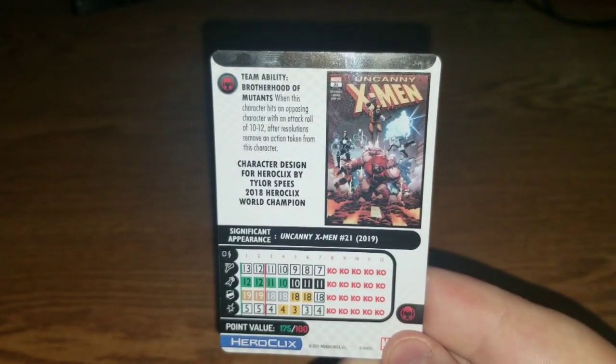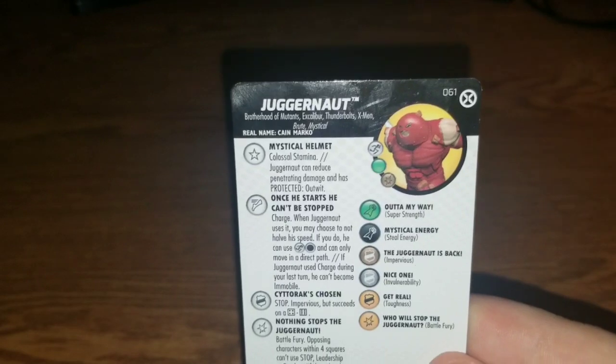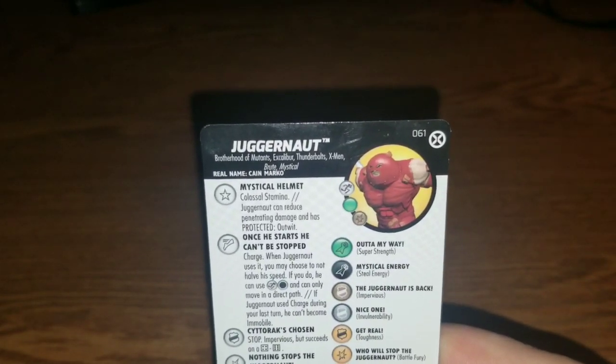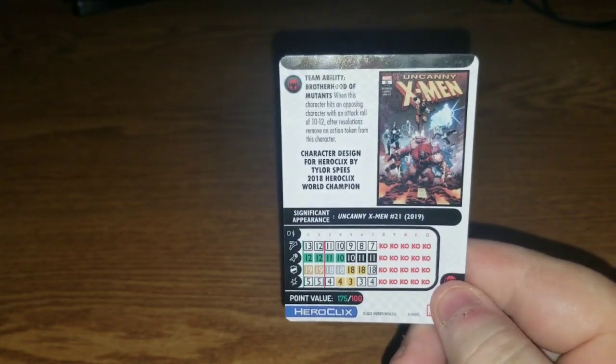He has the Brotherhood Mutants team ability, so that he has Colossal Stamina, but if you can remove tokens from him that way, he can just keep going without having to push. At the top there, you can see he's got a very good array of keywords there: Brotherhood Mutants, Excalibur, Thunderbolts, X-Men, Brute, and Mystical. Kind of notably, he can't be adopted into the Spider-Man team, I guess, but still solid keywords, a solid dial, hopefully. Hope to see him a lot in the near future.